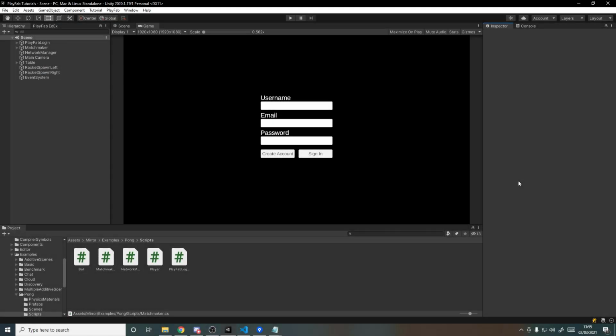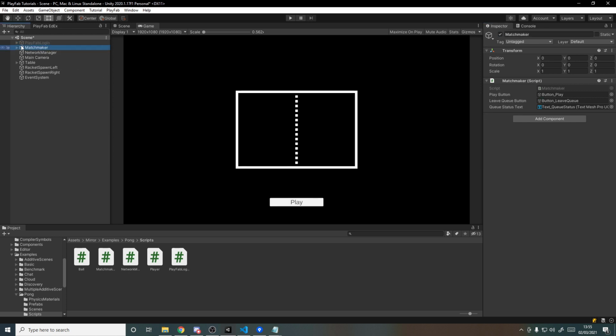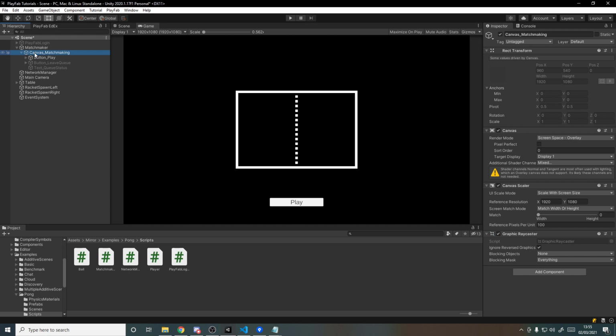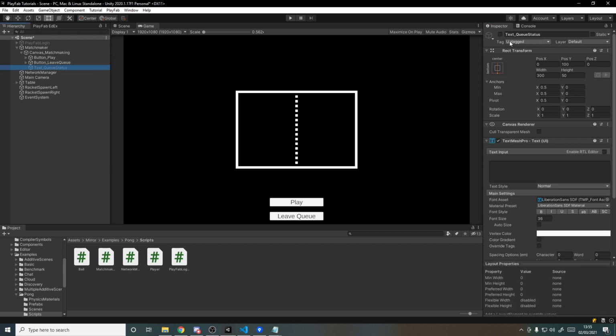So here we are inside of Unity, and as always, if you want access to the project, the link is down below to the GitHub. And all we have here is what we had last time, except I've made a new game object called the Matchmaker. So let's turn off this login screen, and you'll see Matchmaker is just some UI with a play button, and then what is disabled here is the leave button and the status text, which is behind the play button. If I was to type some stuff, you'd see it here.